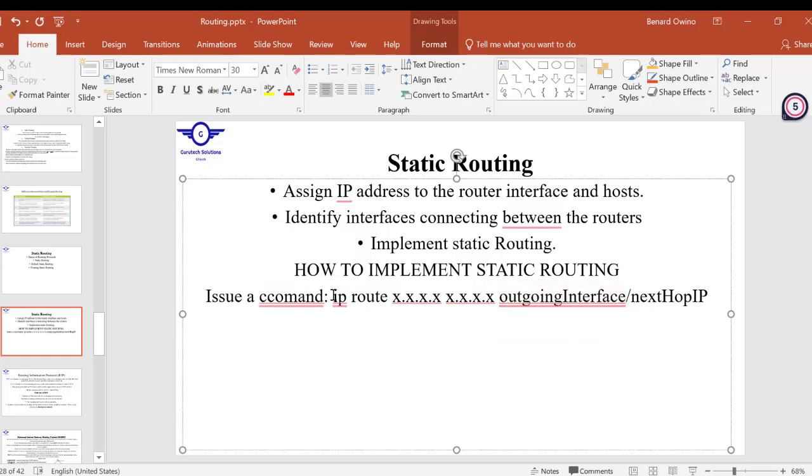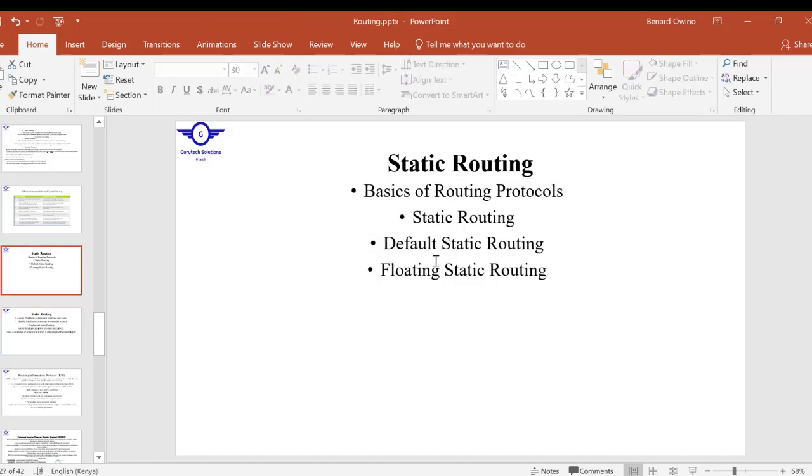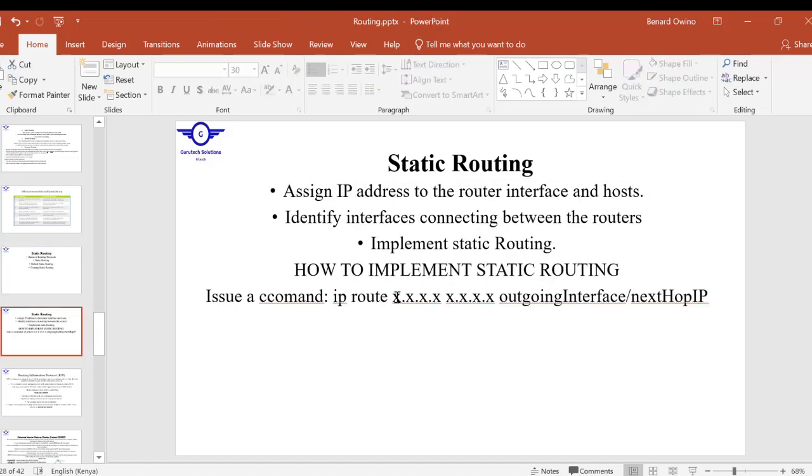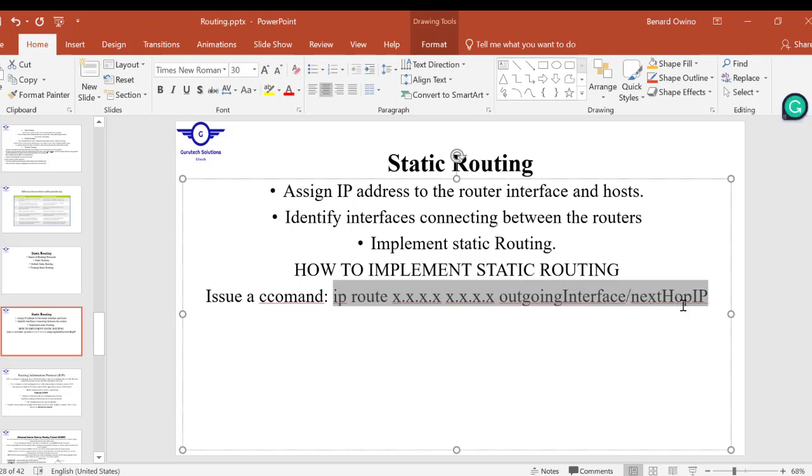So these are very important commands. This is the command for implementing all the static routing, be it static itself, the default static, or floating static. That's the command. What matters here is the logic behind it.